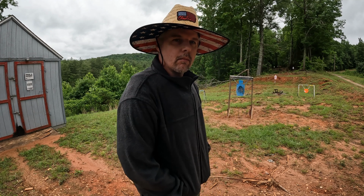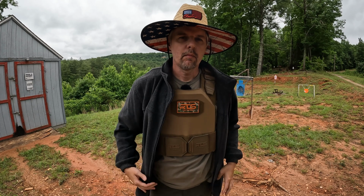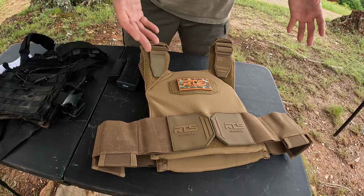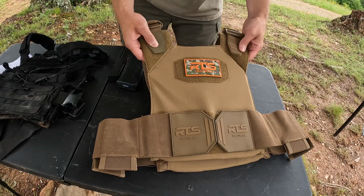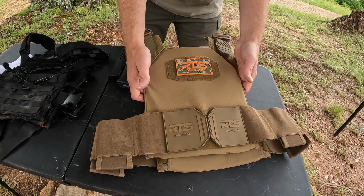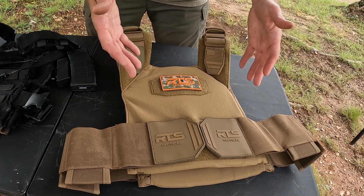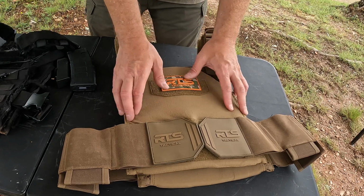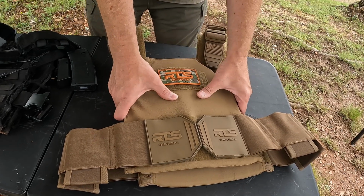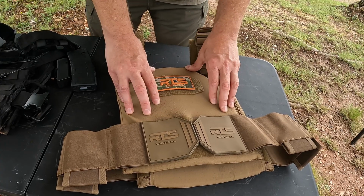I would even say, even in the winter time, a big sweater, even a long sleeve shirt or a t-shirt, to be honest, you could put this under. Now you're going to print and you'll be able to see what's going on, but you could still actually conceal this under pretty light clothing, honestly. So it's definitely geared towards being less cumbersome, more concealable in pretty much every way. As you can see, you don't have a bunch of Molle or PALS webbing on the front of this one. It's basically just a stretch Cordura material.